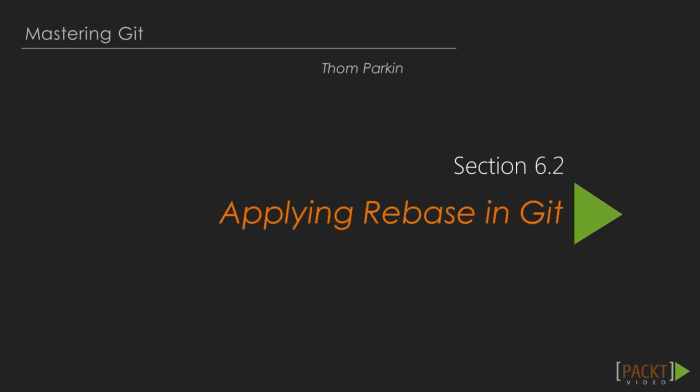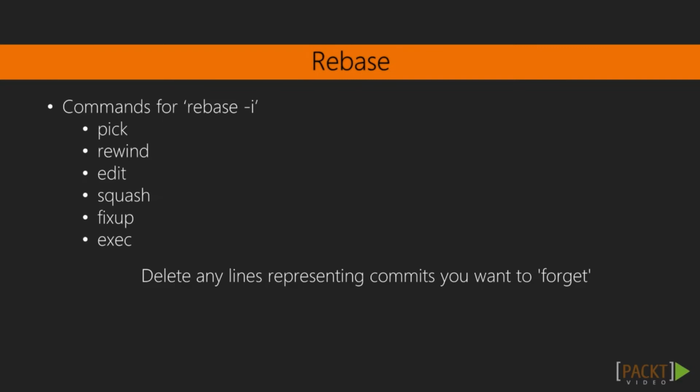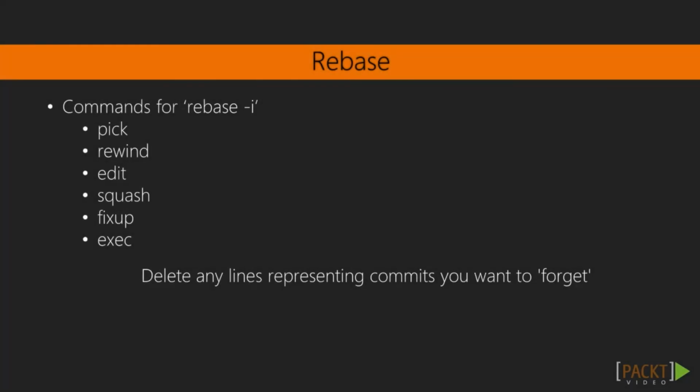Rebase. We looked briefly at rebase in the previous video. It facilitates rewriting of history, reorganizing it actually. Until you become very familiar with it, rebase is one of those scary commands. The easiest way to become comfortable with rebase operation is to use the interactive switch. This allows you to be very selective about how Git applies the changes.